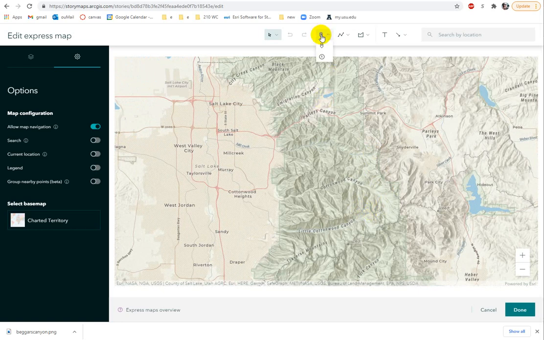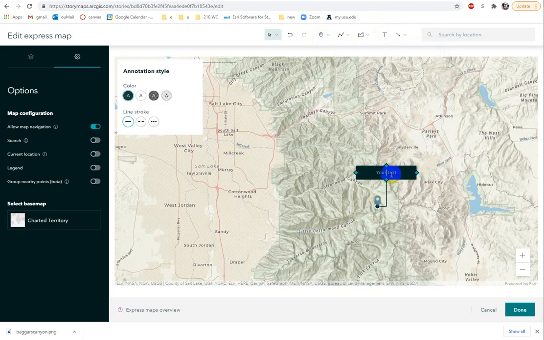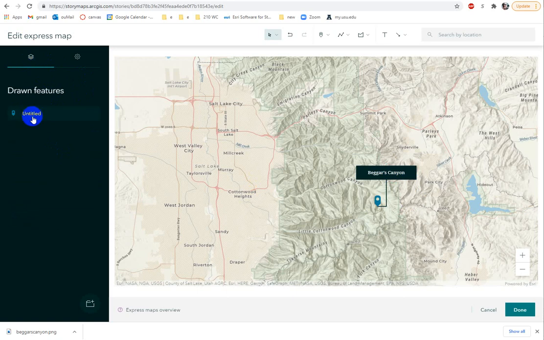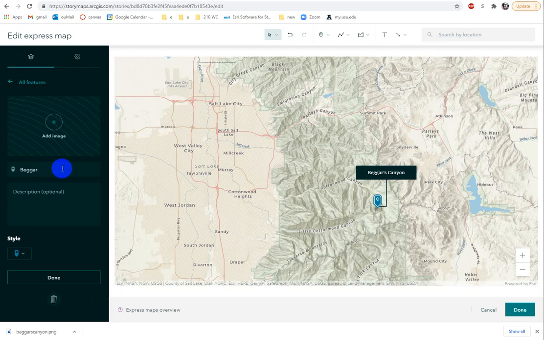I can add a marker like that, and then I can add annotation, except for not adding it to Park City, but I can link it to my, and then we'll just call it, okay, and then over here, I've got my untitled, and I can call it, oops, oh for goodness sake.